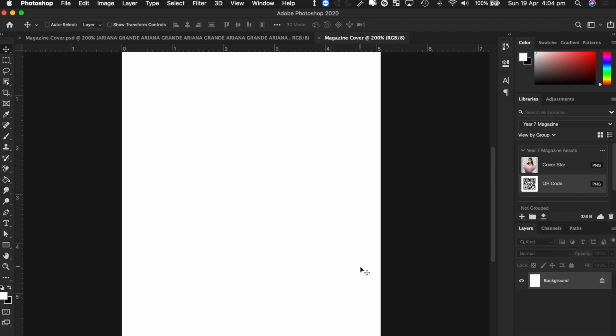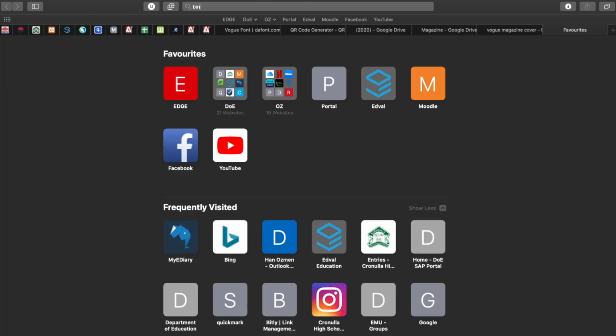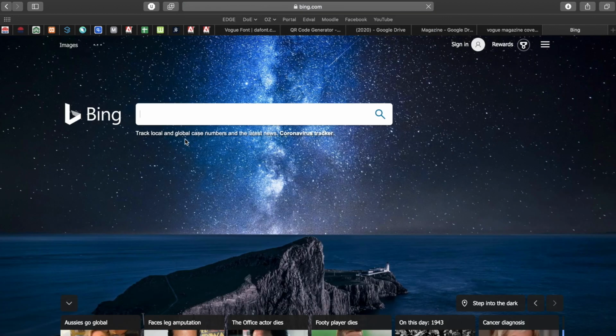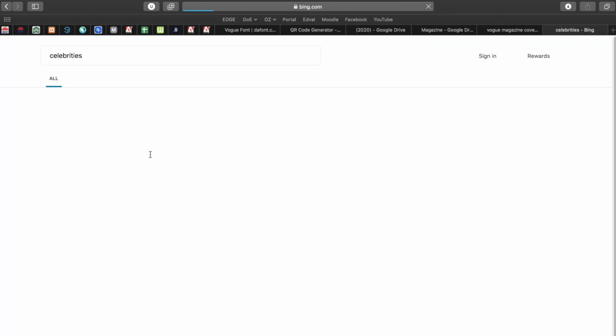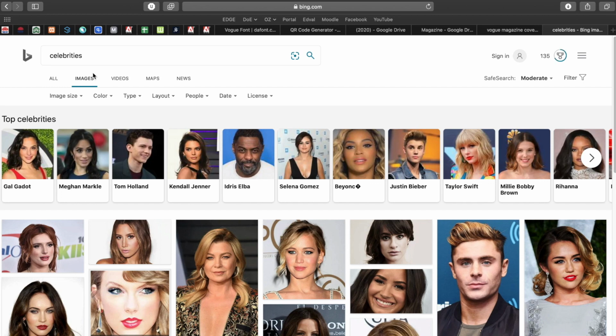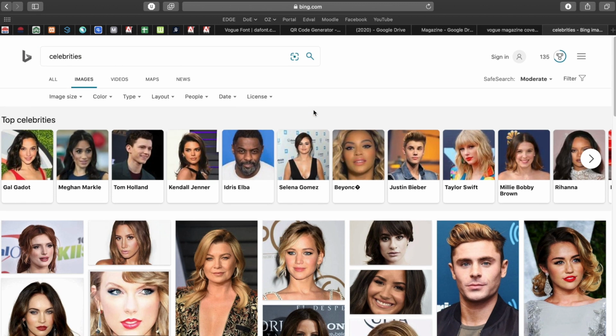Okay. Now the first thing you want to do, as you have a look at this magazine cover, is get your cover star. To do that, I've already got those images for you that you can download from that bit.ly URL. However, if you wanted to source your own cover star, this is what I would do. I would go to Bing and I would look for the person you want. So for example, I'm looking for a celebrity, someone who's going to be on my cover, or maybe if I'm doing a sporting magazine, it could be an athlete that I'm looking for.